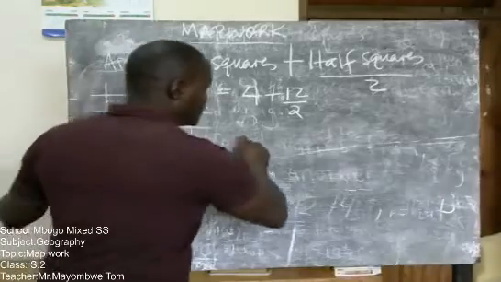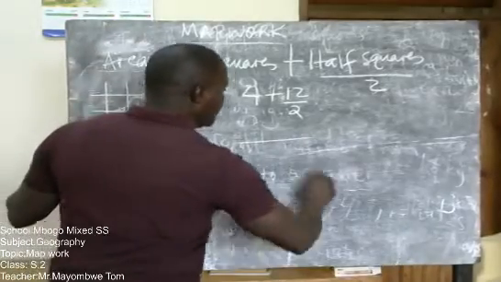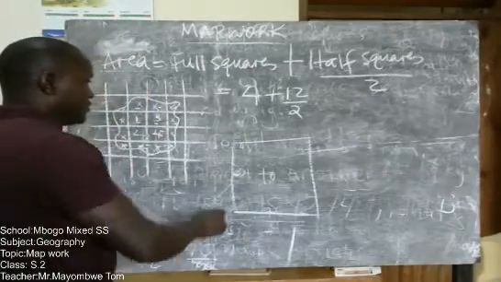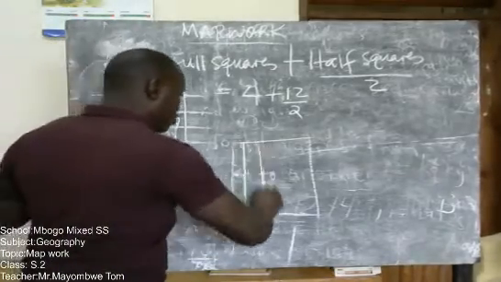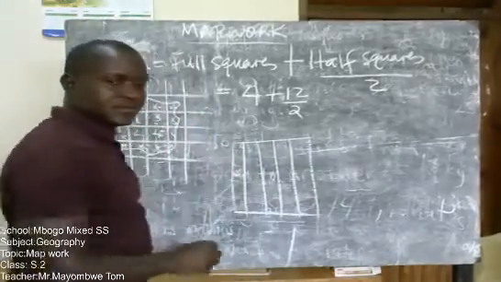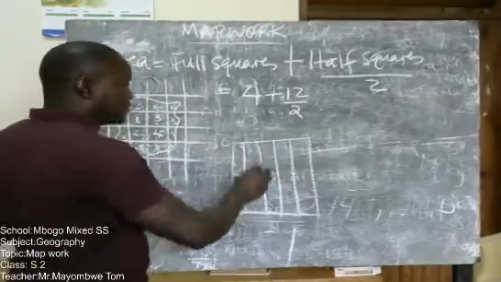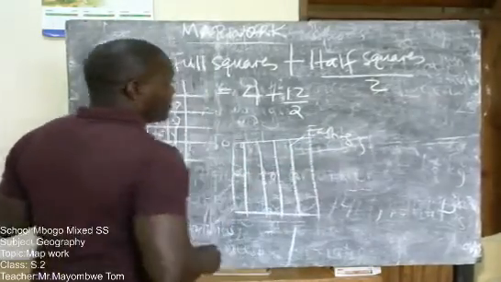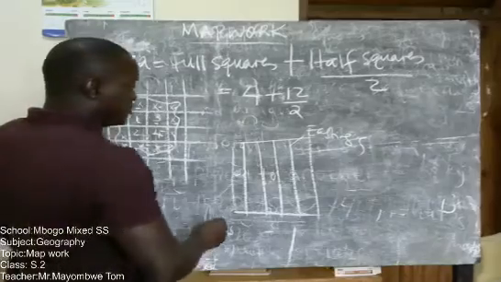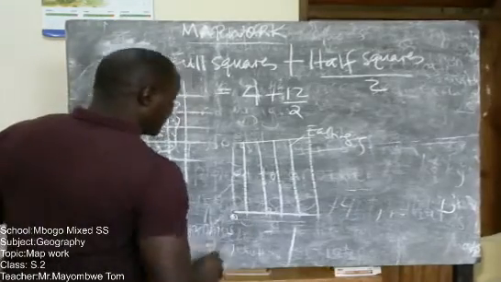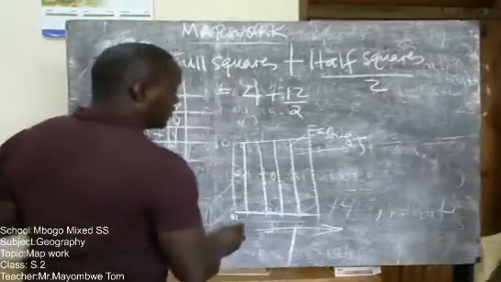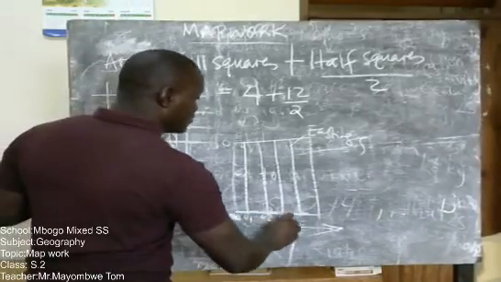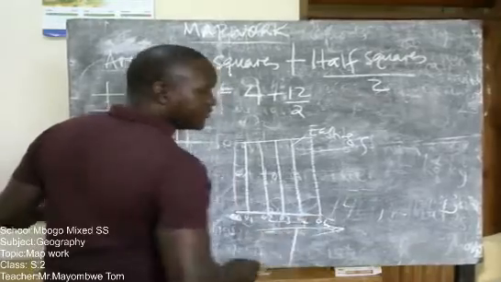When you get a map extract, you will find there vertical lines. These vertical lines are what we call the eastings. The reason we call them eastings is because their values increase going to the east. For example, if this is 00, this will be 01, 02, 03, 04, then 05.